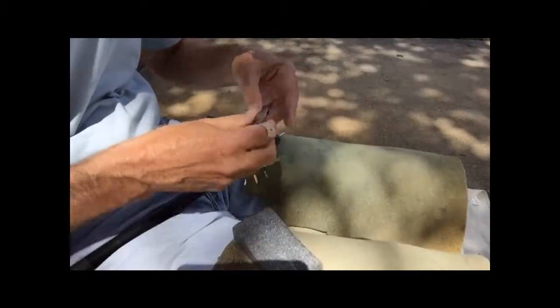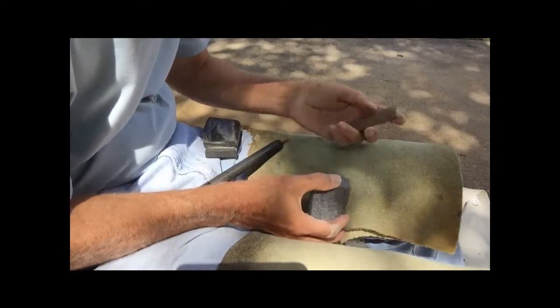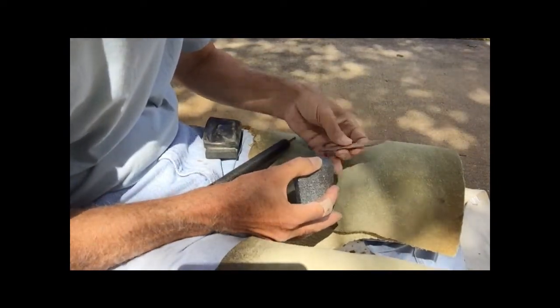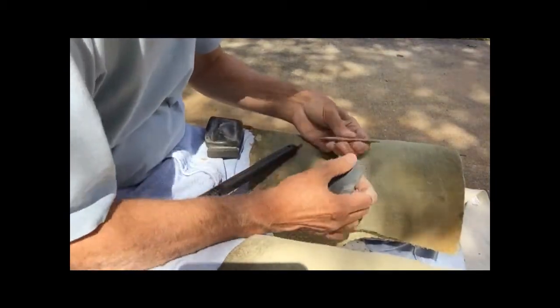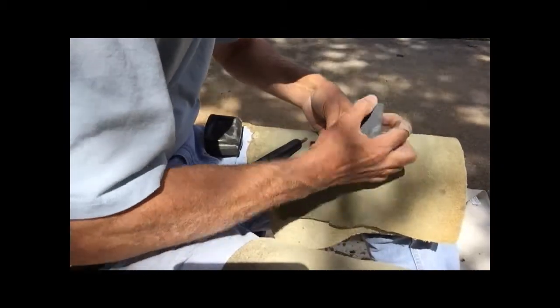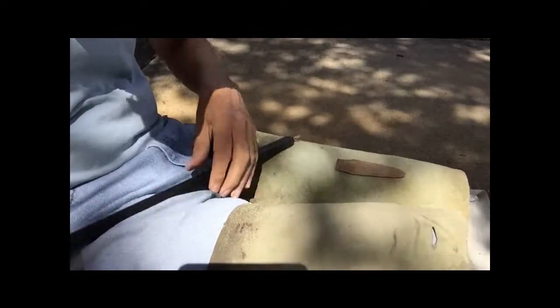Okay, so what am I doing? Oh yeah, I'm beveling. All right. It's kind of cool when you just sort of decide that there is no right or wrong on a point you're making. You want it to have sharp edges, and that's your only concern.